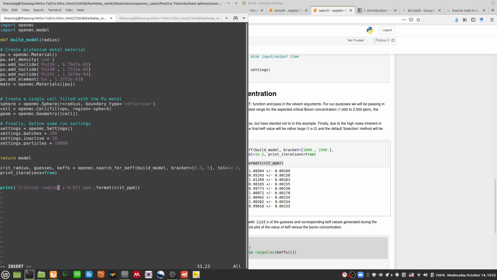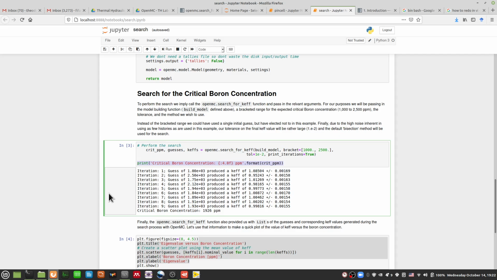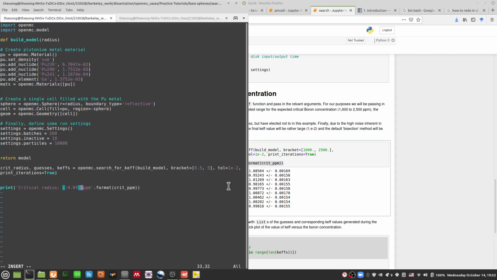Print critical radius, and then this is where the value of the critical radius will be. This bracket 4.0f, this is actually four significant figures. If I change this to 5 or 6 or 7, maybe it will give me more significant figures. And this will be in cm. What I want this to print is the critical radius. So now we are more or less finished.